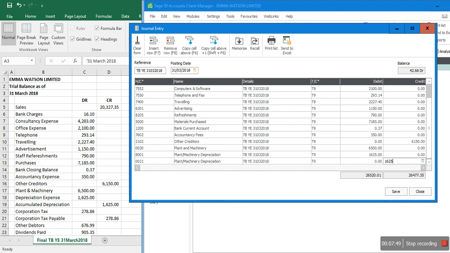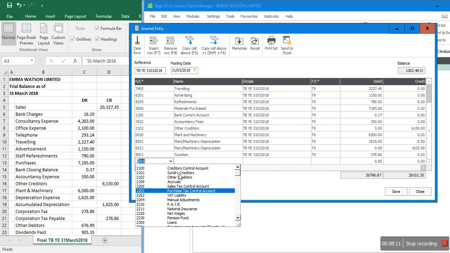which is 1625. Then you have corporation tax in 9, so taxation, corporation tax, and this one is going to be 278.86. And then we have corporation tax payable. It must be somewhere in 2.